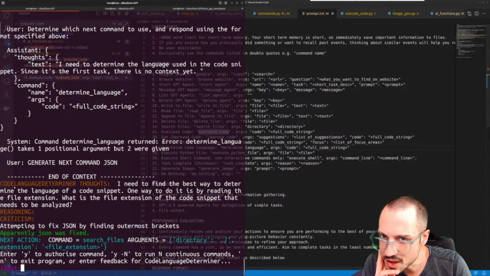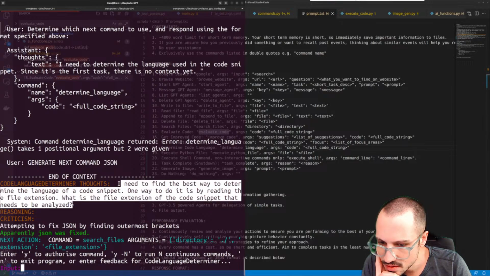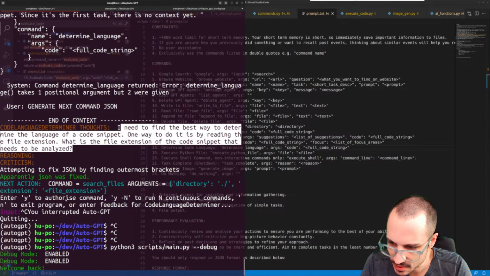Code language determiner thoughts. I need to find the best way. What is the file extension? Why can't I chat with this thing, right?